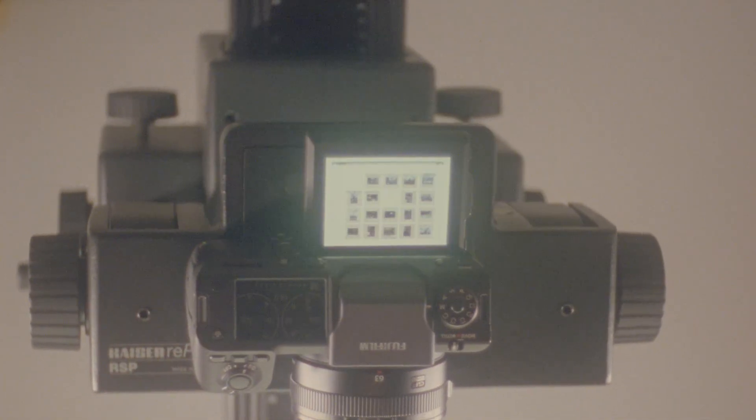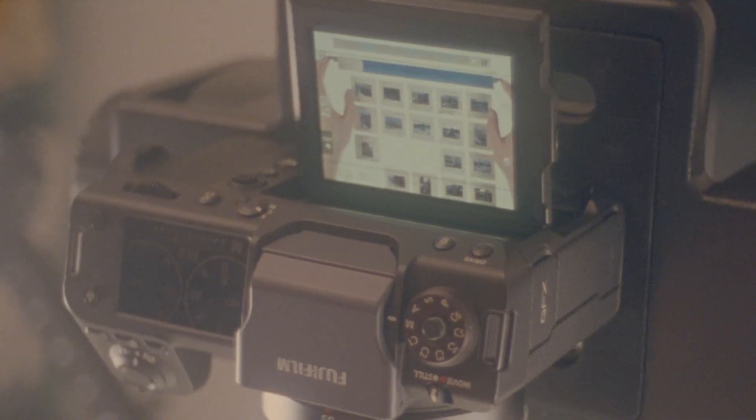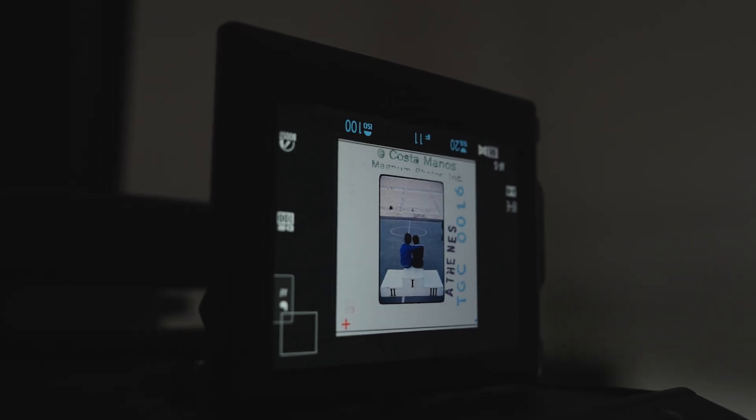There are also other advantages to digitizing with the camera system. You have the advantage of being really fast — you capture the image in a fraction of a second. You have an instant live view and instant review of what you are capturing. So the workflow is very fast, reliable, and consistent. With the GFX camera, you can digitize fully meeting the high standards when it comes to color accuracy, tonal reproduction, dynamic range, sharpness, and geometry. And you have the variation of formats you can digitize by using different lenses with different magnifications.